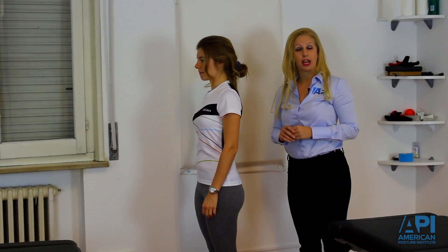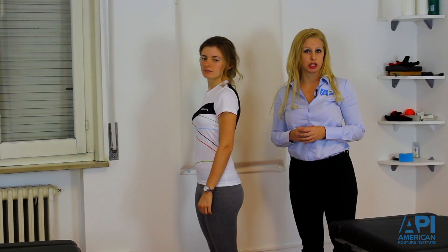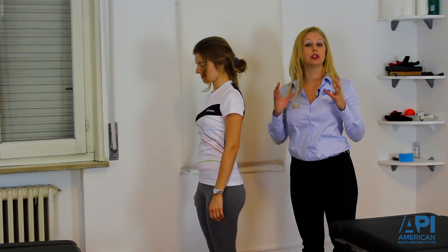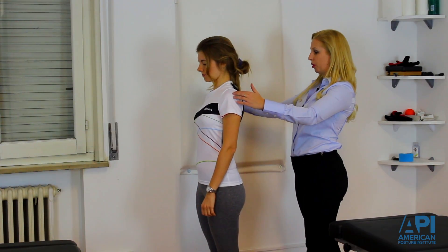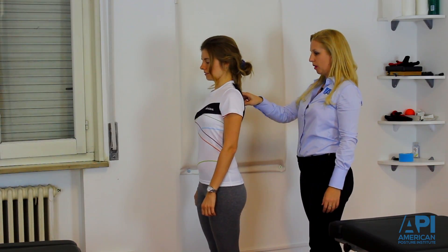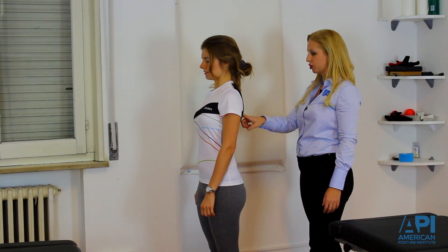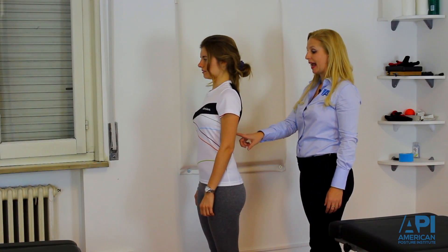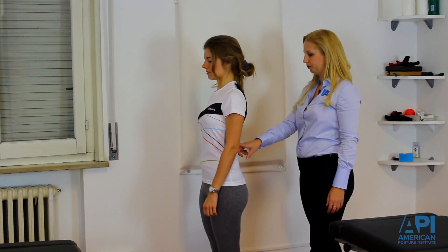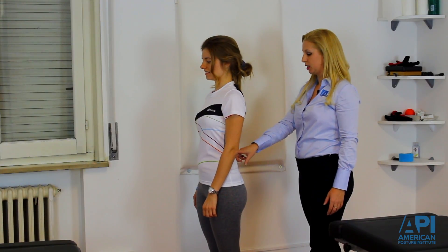Then I'm going to stand behind the patient. We're going to test the sensory cortex for the dorsal columns by doing a spinal push test. This also helps us localize the level of postural instability to apply the treatment protocol. I'm just going to challenge each segment looking for levels of postural instability. We'll see a level of postural instability with increased anterior postural sway — this, for example, would be a level of postural instability.